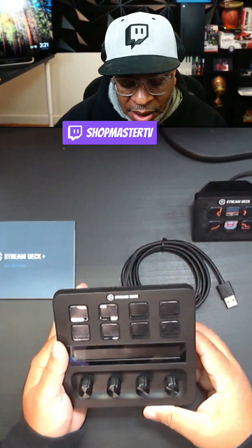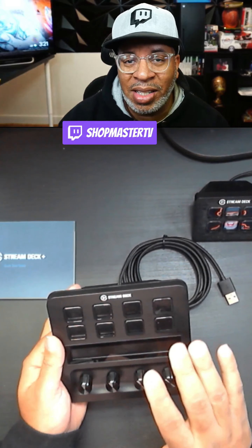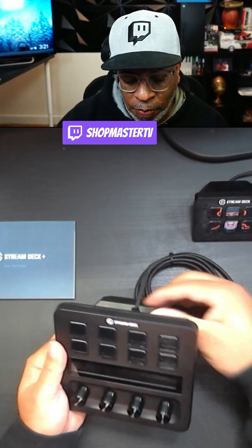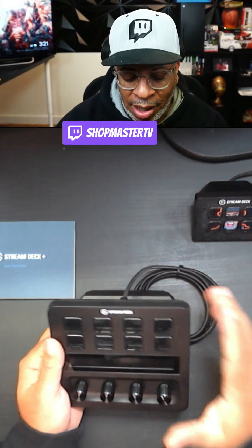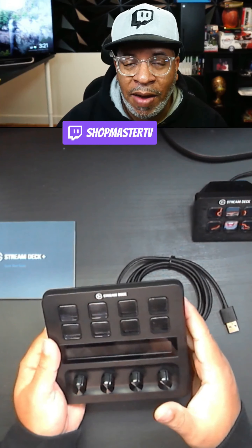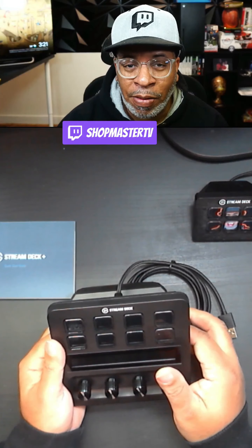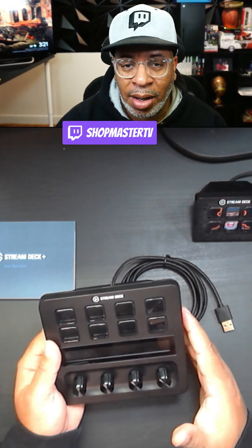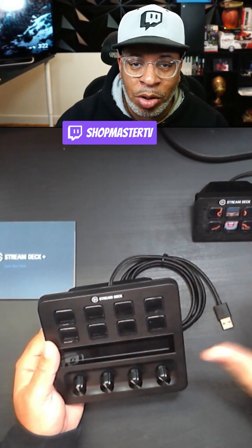This feels very solid. When I think about the functions you can do as a streamer, I'm not even talking about making sounds — I'm thinking right off the bat I would use this for a lot of my key functions. My Stream Deck XL I might just use as a soundboard because it has so many buttons. But this device, because it has dials, a touch strip, and buttons, I feel like there are a lot of capabilities we haven't even scratched the surface of, and we'll be exploring that in our next few videos.